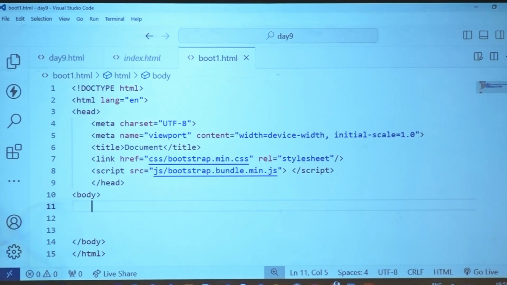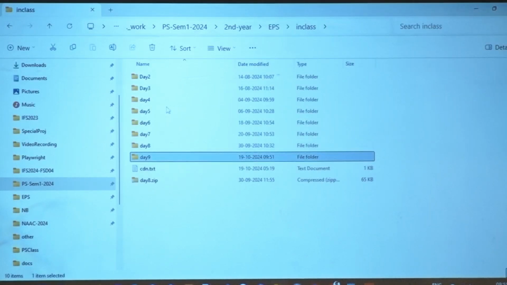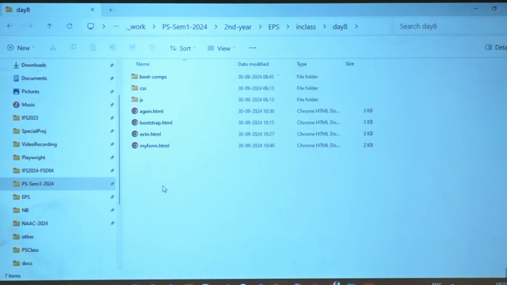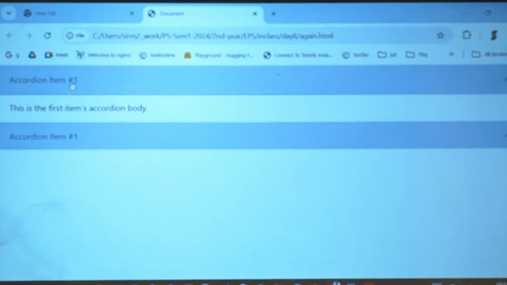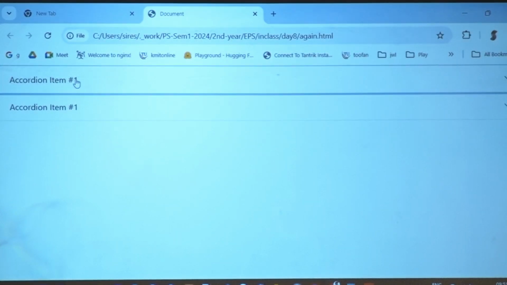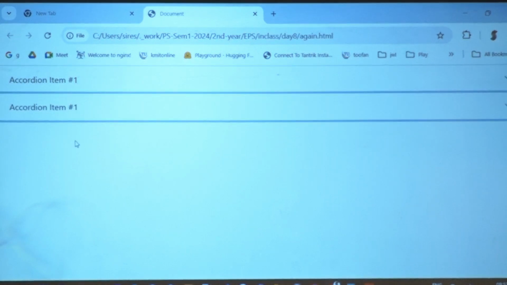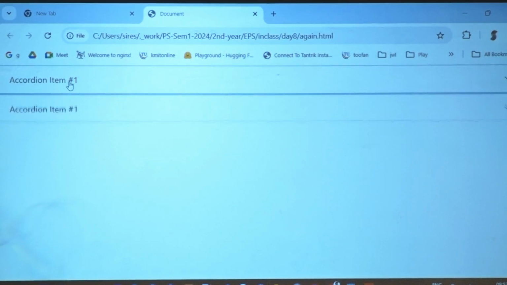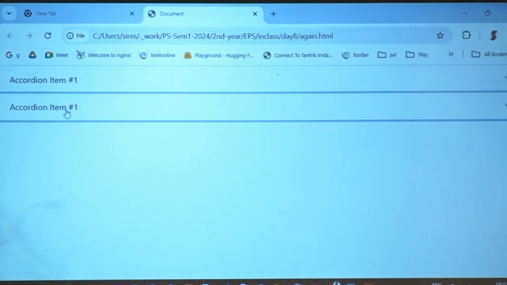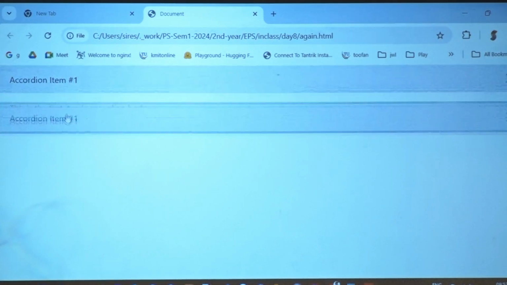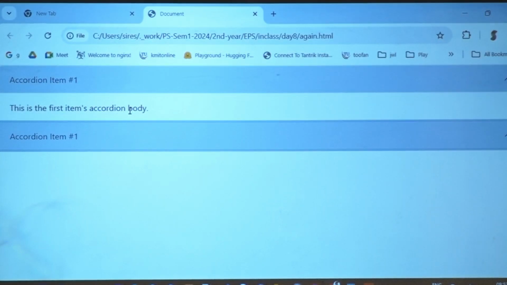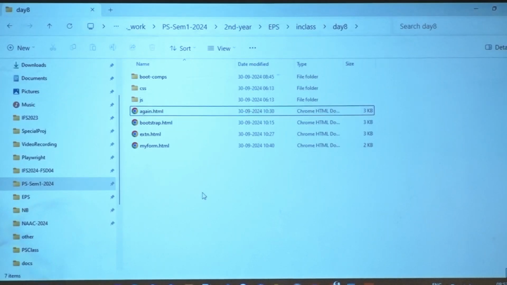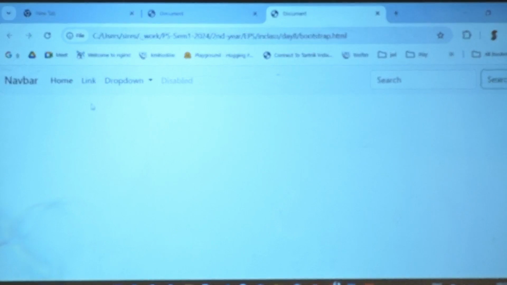Now before I start, let me do a quick recap of what we learned in day 8. Remember everybody? This was called the accordion. What was the one thing that we had to keep in mind with accordion? The ID should be different. If you give the same ID, anything I click is showing only this div. That means I'm using the same ID for both. So this was one thing that I showed. Then the regular nav bar.